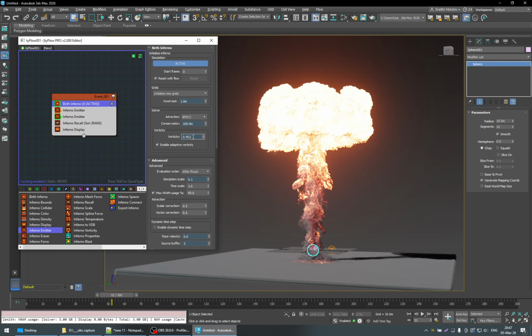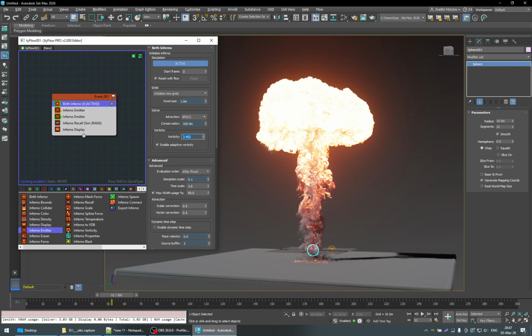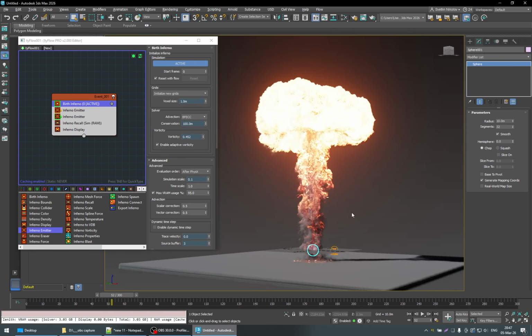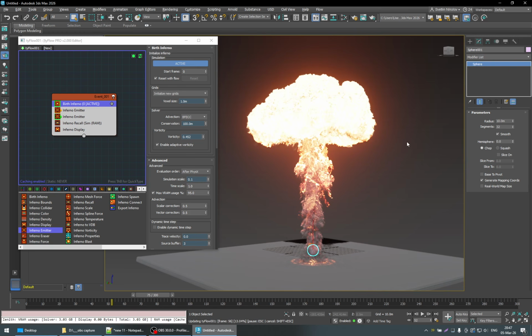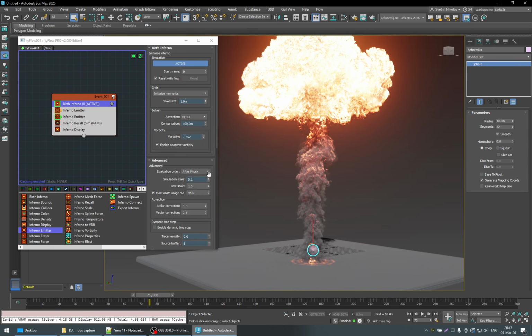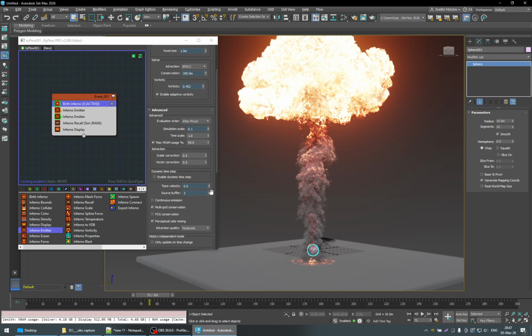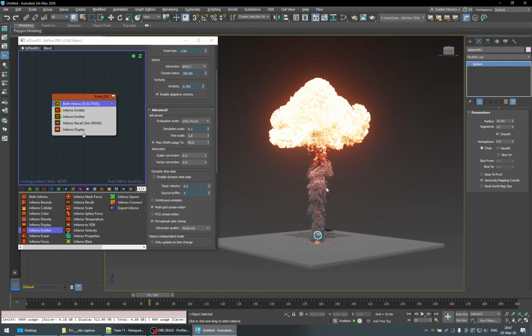So you can just get different variations by just pushing this or any other contributing factor, just like the distance between the sphere and the ground and this kind of stuff. So you can get a different shape by just changing those values. Let me just double check if everything is okay. So here is one more important thing.